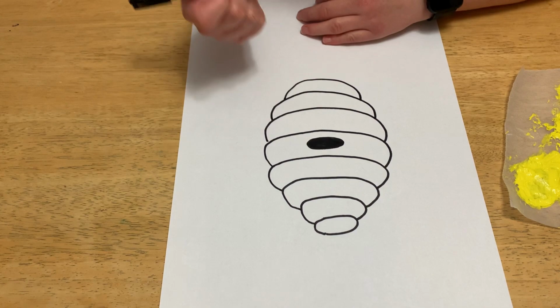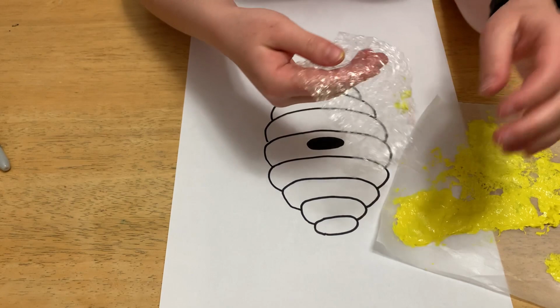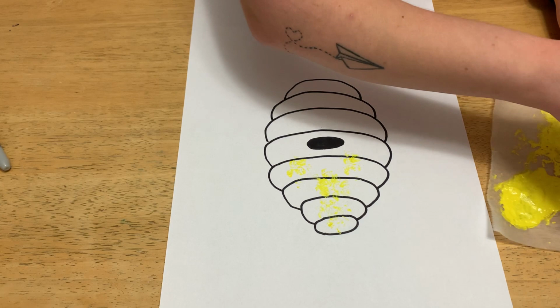Next, we are going to get our yellow paint. We're going to make sure it's spread out so it's not too thick. We're going to take our bubble wrap and we're going to wrap it around our fingers. We're going to dip it in our paint and then tap, tap, tap on our beehive to make texture.